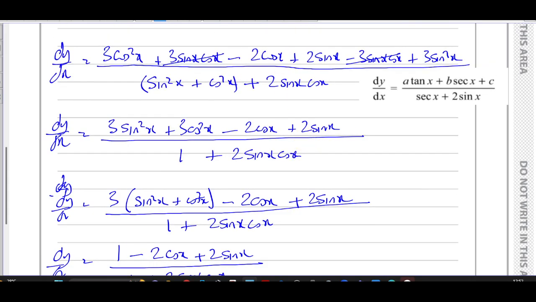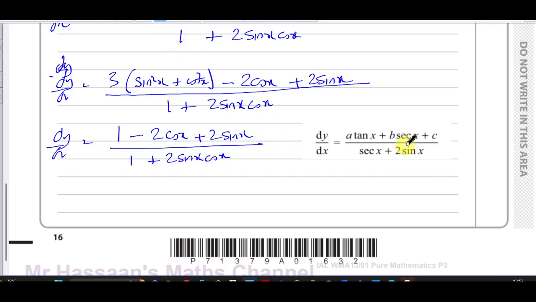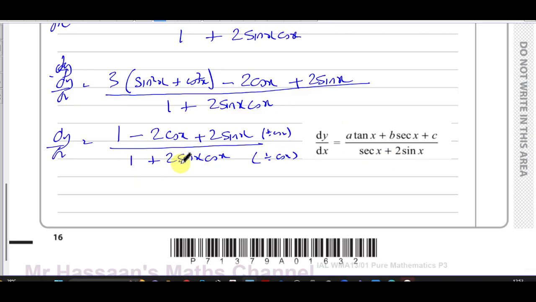Now I look at the required form of the answer. I need tan x, secant x, and a constant in the numerator, and secant x and sine x in the denominator. If I divide the denominator by cosine x — and of course do the same to the numerator — then 1 divided by cosine x is secant x, which is what we need. And 2 sine x cosine x divided by cosine x leaves 2 sine x. So dividing by cosine x gives exactly secant x plus 2 sine x in the denominator.